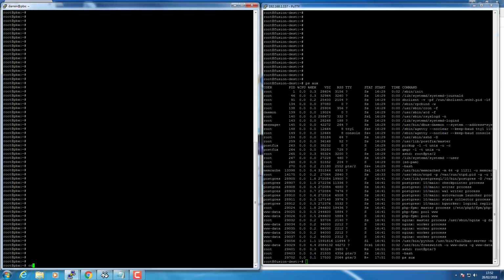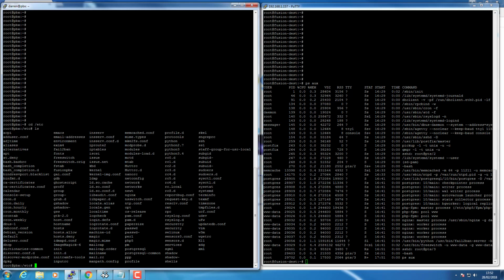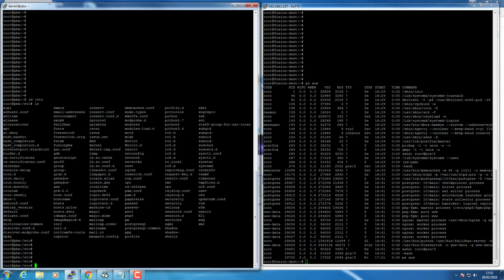Now there's a few folders we need to deal with, so we'll go first into the etc directory, and we want the FusionPBX and FreeSwitch directories, so we're going to tar them up.